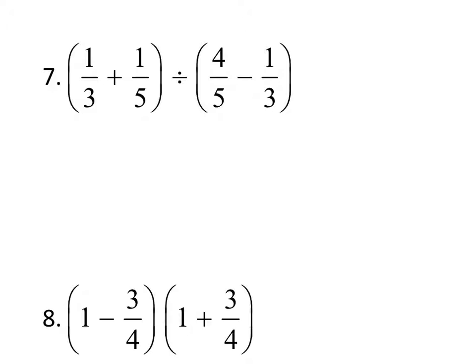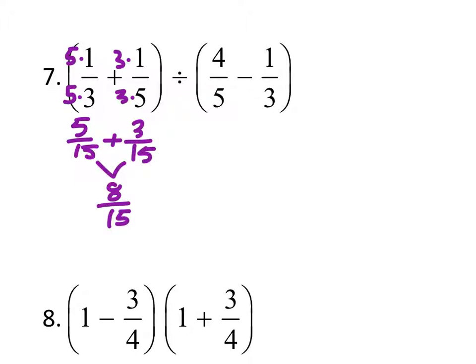Now we got that 1/3 plus the 1/5. Those are not common denominators, so we need to make them common. Looks like 15 will be our lowest common one. So I'll multiply the 1/3 by 5 in the numerator and denominator, and the 1/5 will multiply by 3 in the numerator and denominator, giving us 5/15 plus 3/15. And combining these, we get 8/15. Now these were in parentheses, and it doesn't matter if you use them now, because it's separated by division here.